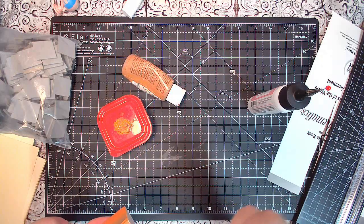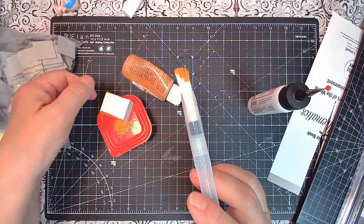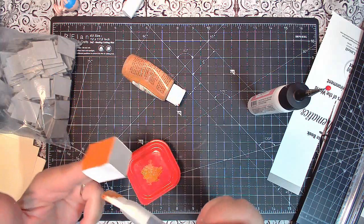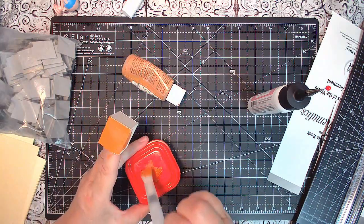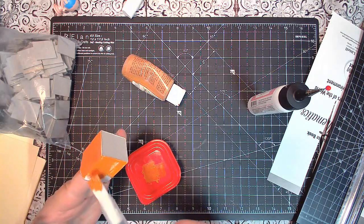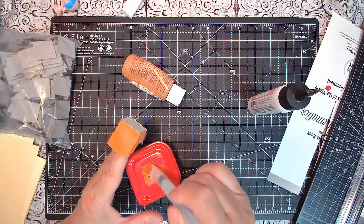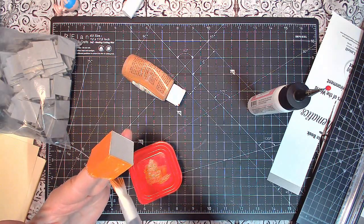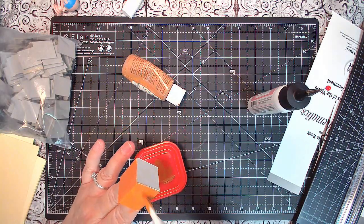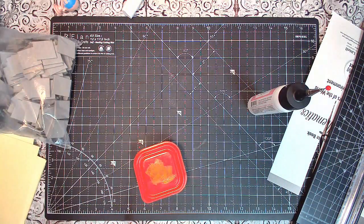So then just make sure you've, whoops. Maybe I could do this. Yeah, we could do it this way. And then we can get all 4 sides. And then once you're done, you can come back in and do the bottom if you like. And if you wanted to do this 1/12 scale, you would just cut it in half. You know what I mean? Your measurements. It would be half the size of this.